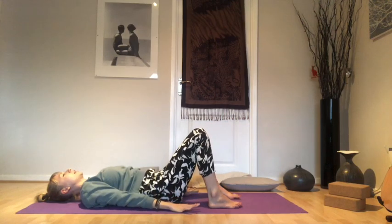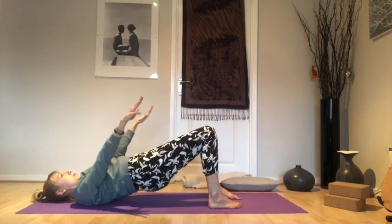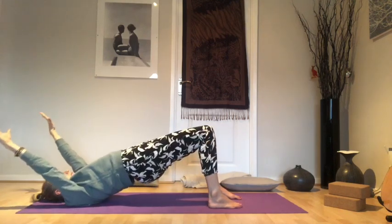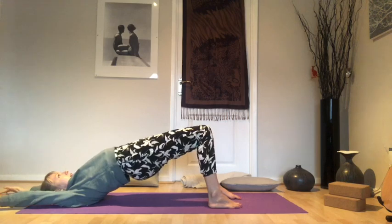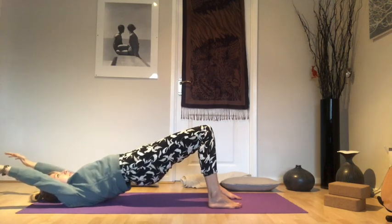Let's just do one more like that. Keep your knees parallel here. Make sure that they're not splaying out to the sides. Press the feet. Use your hamstrings to lift up. Final time, let's lower down even slower here.